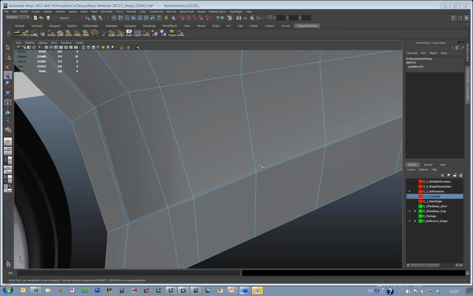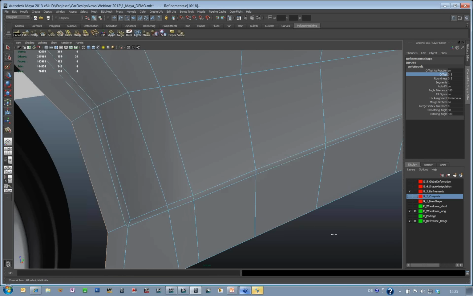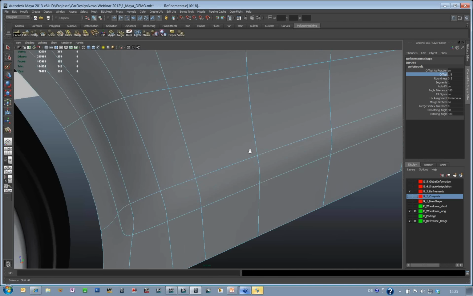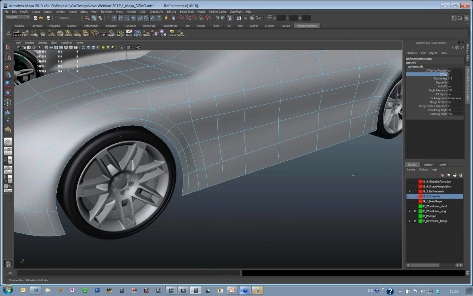And there is something I can use later. Maya, as I mentioned, has some kind of construction history. So, for example, I can click here on the right side on the inputs and adjust, for example, the offset. So I can adjust afterwards the distance between the edges, and this has some impact on my resulting geometry. If I work with this tool, you can see it has some impact on the sharpness of the edge. The basic principle is if I need more lines, more density, or a sharper edge in Maya, I need to add the edge line.